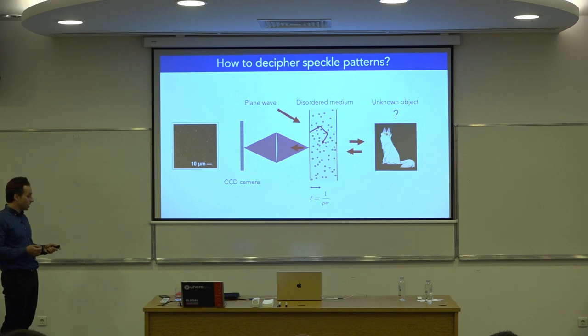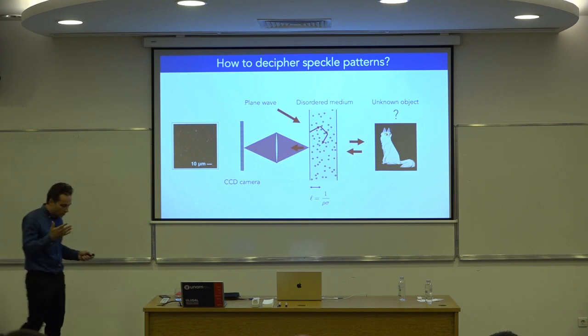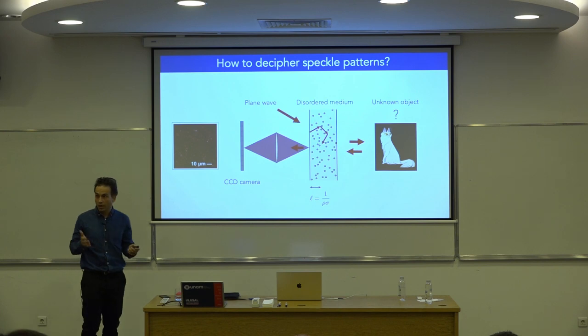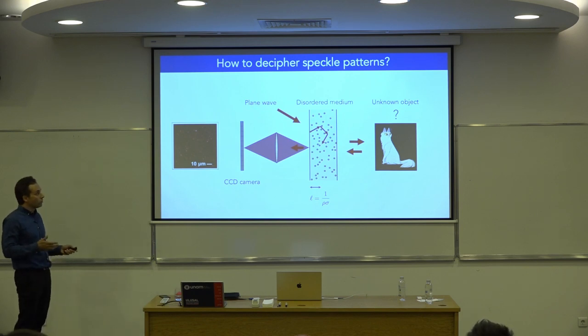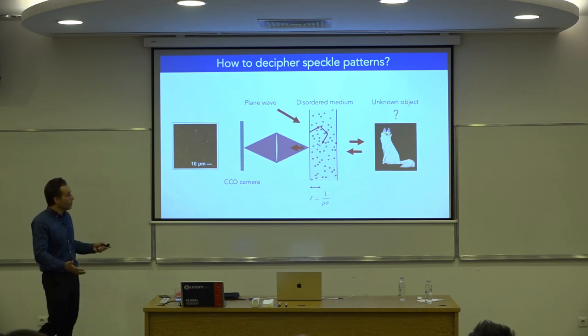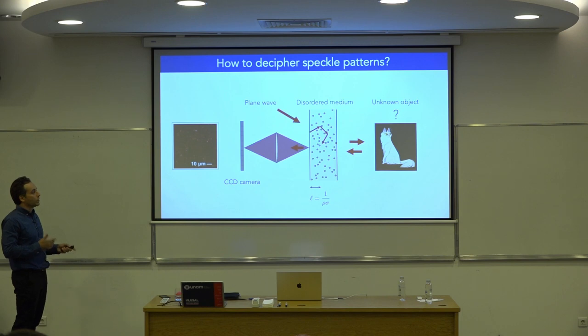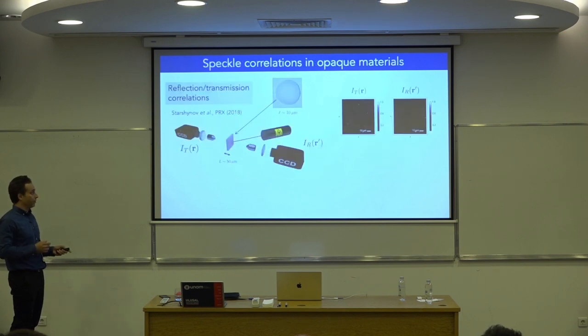What can I get? You have to keep in mind that all actual imaging techniques, for all types of waves, work when the object that you try to see is within a distance of one mean free path. Beyond that, there are no existing techniques that work. So this is really the hard case, if you want. And if you are able to get such an image, it will be a great start.